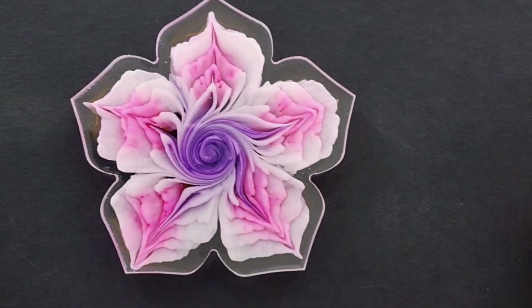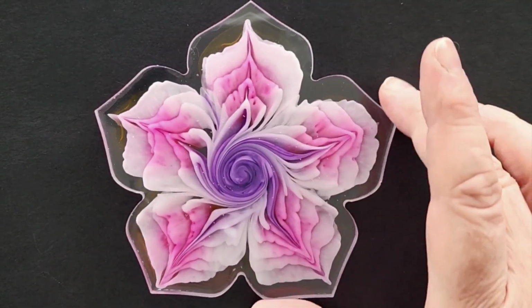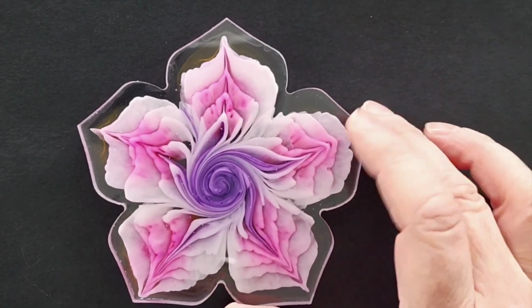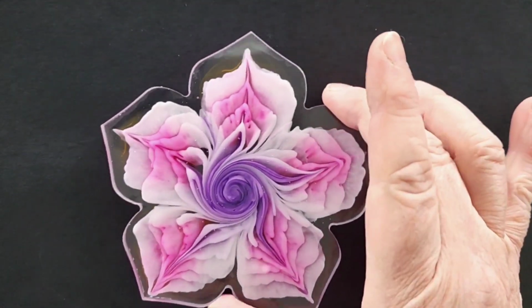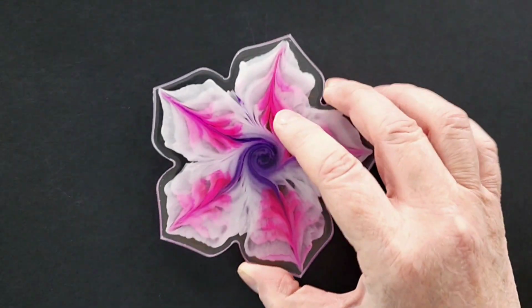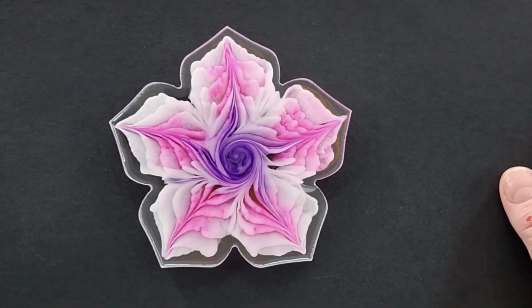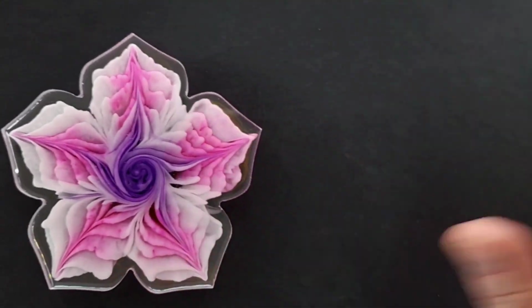Oh, look at my swirl. It's turned out so nicely. It's really 3D. I'm so happy with it. Minimal bubbles with the Platinum 360 Plus. I mean, there's a couple of tiny little ones, but you know, it's resin. It's resin. You get bubbles. All right, last one, but pretty good with the bubble release. It releases bubbles really well. There's the other one. So pretty.